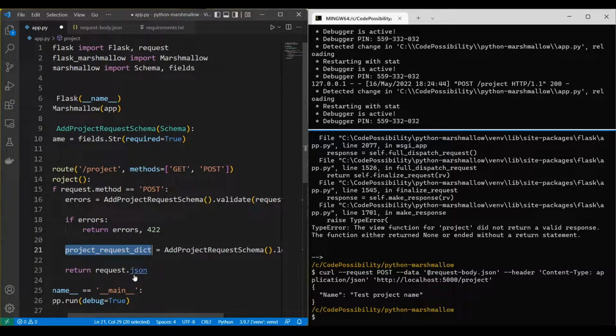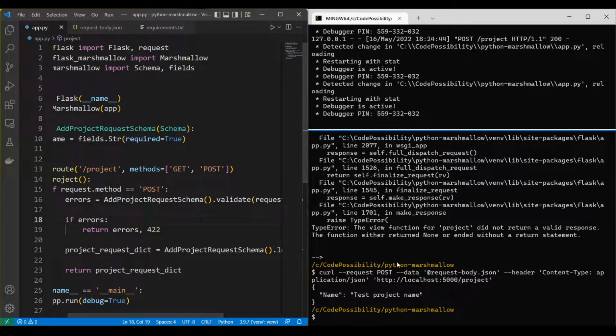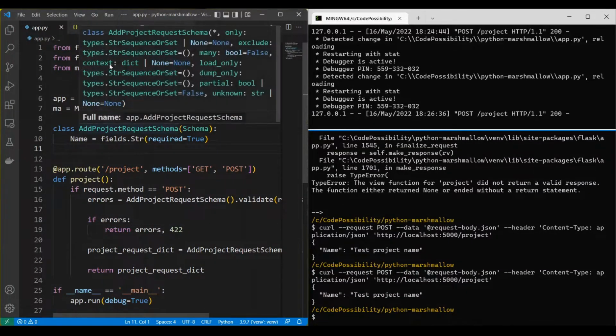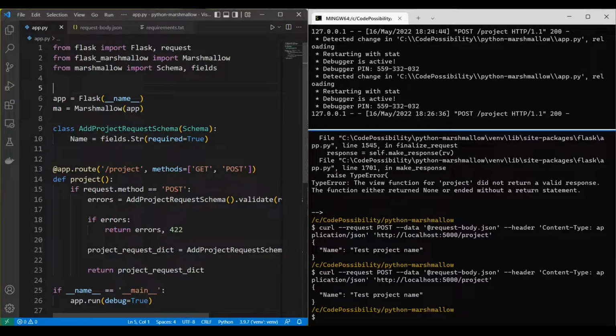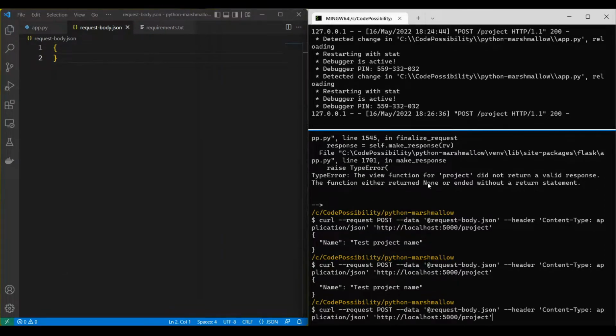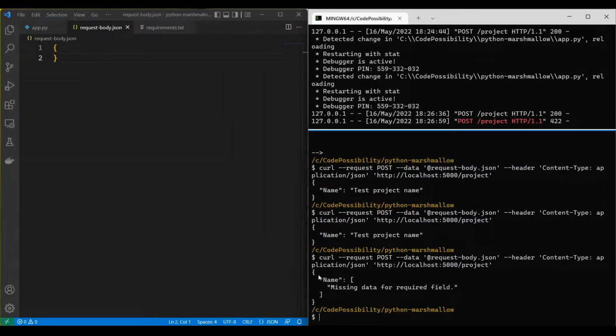And I'm going to respond this dictionary here. I'm going to test it. So I have received the passed response. For testing whether this required field has been validated or not, what we will do, we'll just remove this and pass it. You can see Marshmallow has validated the request schema and responded with an error saying that the field name has the message missing data for required field, as we have marked it as required. I will undo these changes.